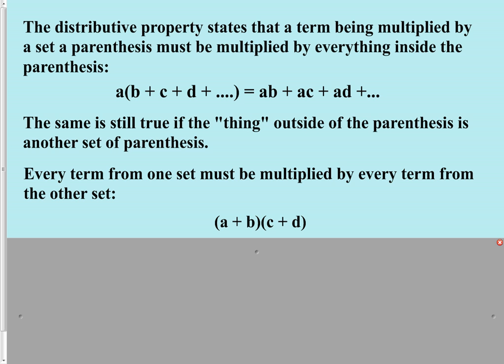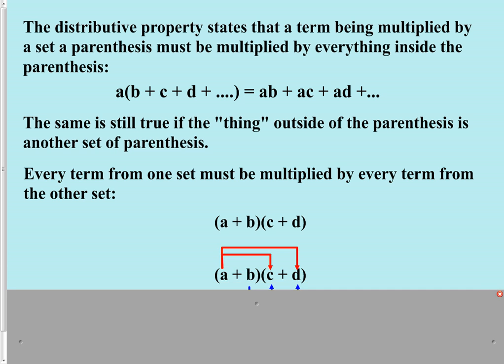Now, the most common little idea of two polynomials being multiplied together is not anything new. You've seen this before, where you have a binomial being multiplied by another binomial. Okay? Well, the distributive property applies here because we have something trying to multiply its way into a set of parentheses. Okay? It just so happens that this time the thing trying to multiply in is another set of parentheses.